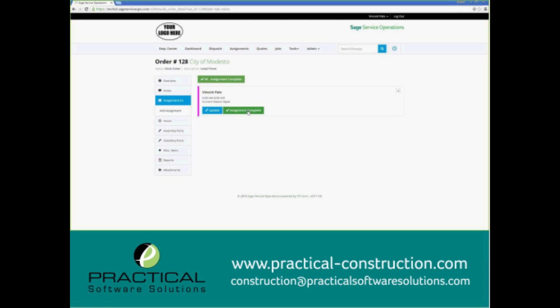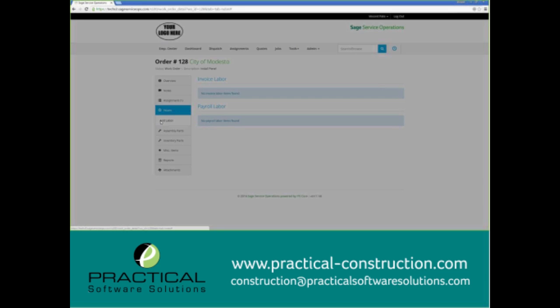It's not for everybody. There are some companies that don't want to worry about that extra bit of tracking, but it's there as an option if you'd want to use it. And if you do want to use it, do note that every time you click one of these assignment updates, it is geo-stamping and time-stamping the place and what time they did it. So you can always go back and audit and make sure they were actually at the job and not at the Starbucks down the street.